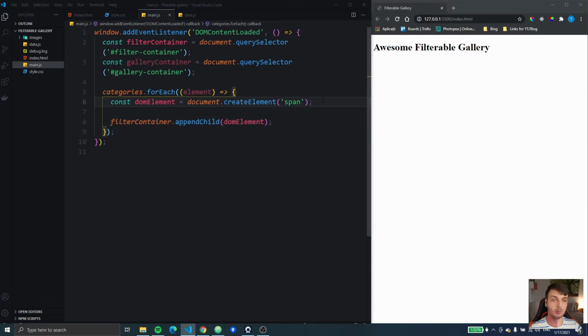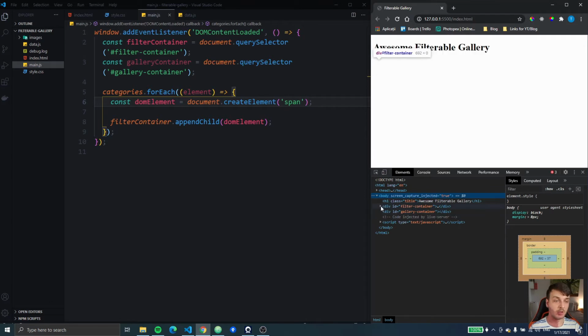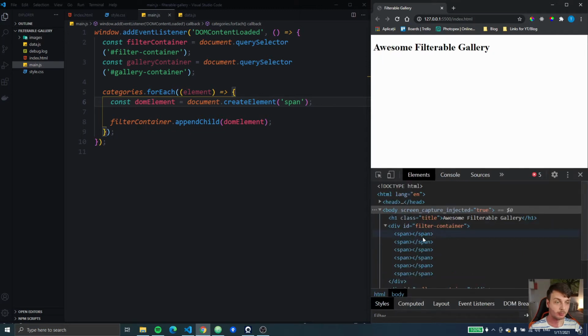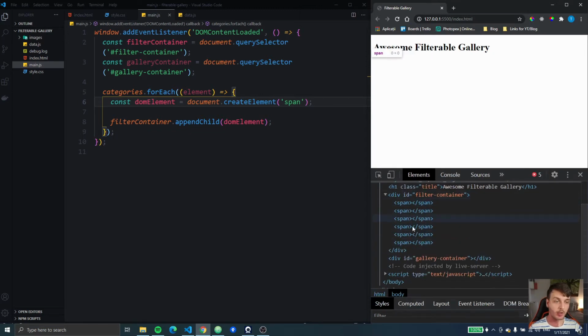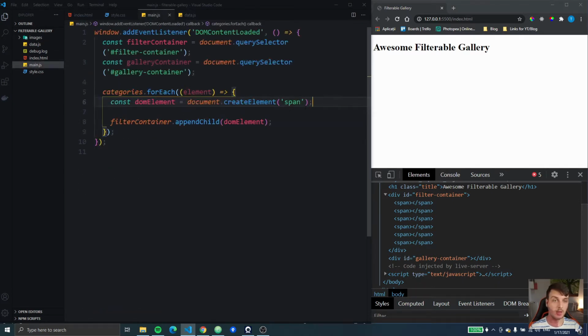Okay, so nothing happened now, but if I go into the developer tools and inspect this filter container right here, let me just make it a little bigger. You can see we have 6 span elements, exactly the number we have here in the categories array. Now let's do some more to this span element.